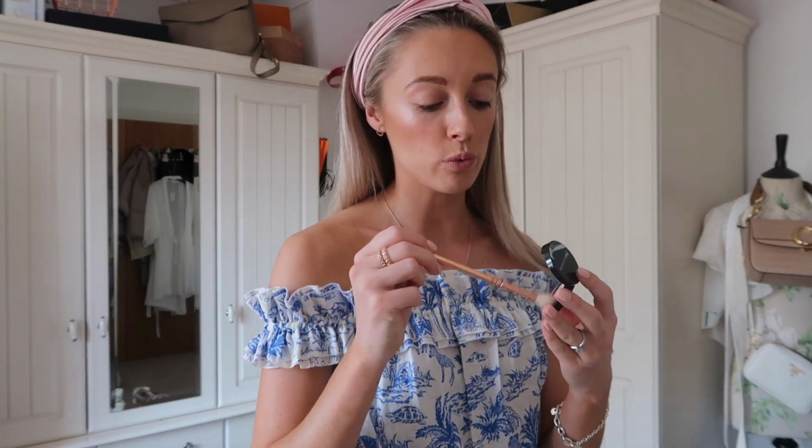I'm going to start with the shade number 4, which as I mentioned is kind of like a bone shade. And I have specific brushes for my lighter coloured eyeshadows. So I'm just going to swirl that around, tap off the excess, and apply this over the entire lid of my eyes. This will help to just create a really nice base so that the products that I apply over the top have a neutral, almost like a neutral canvas to start with. And I'm taking that right up to the brow bone. If it covers the highlight, I might just add in a little bit more highlight later.